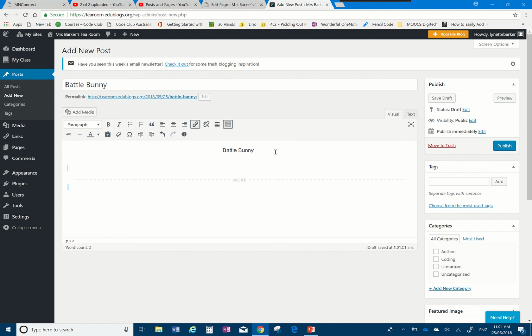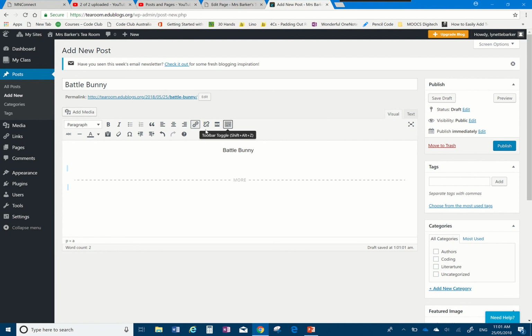You might use that. Some people don't like it when halfway through a sentence it'll get chopped off and it says click here to read more. They'd prefer to finish a sentence, drop in the read more link, and then the rest of the text goes underneath. I don't use that a lot. I tend to let Edublogs decide where to chop it off, and it doesn't bother me if it's in the middle of a sentence, but some people do.